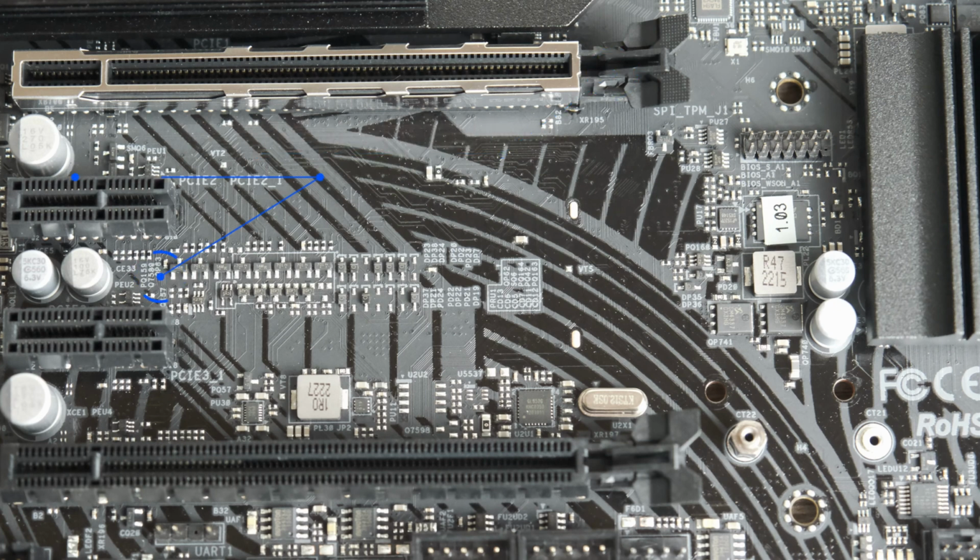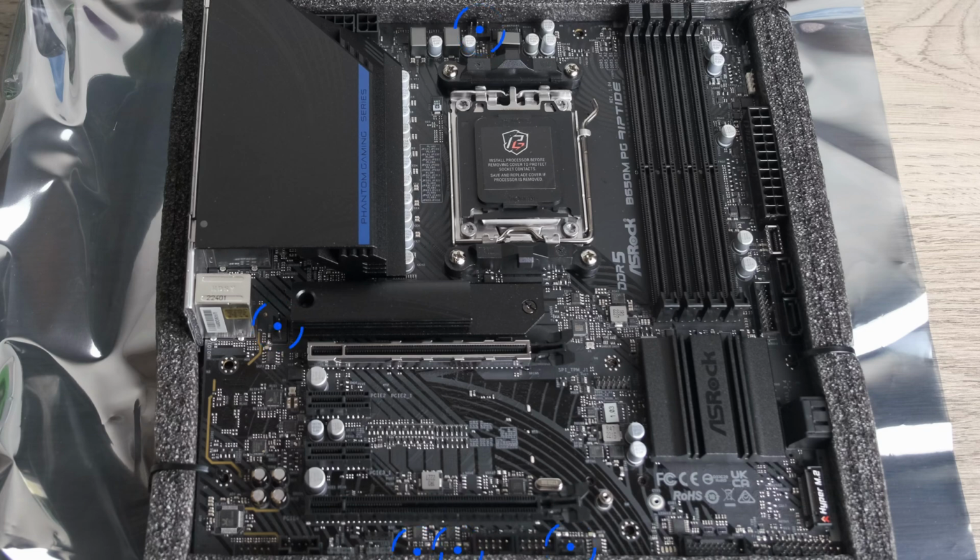But the 2 slots below are only 1 lane of PCIe 3.0 from the chipset. The nice thing about these slots though is that they do have a cutout on the rear end of the slot, allowing even GPUs to be installed, although you wouldn't want to do that due to the low bandwidth. I can't really think of a use case for this slot at this time, but I still thought it was a nice detail. The last slot is PCIe 4.0 x4 coming from the CPU. And this slot is the one I'm using for my 10 gig NIC.